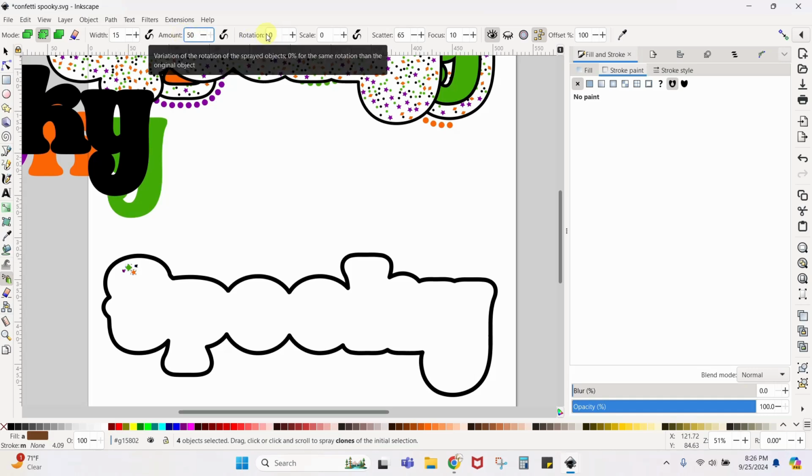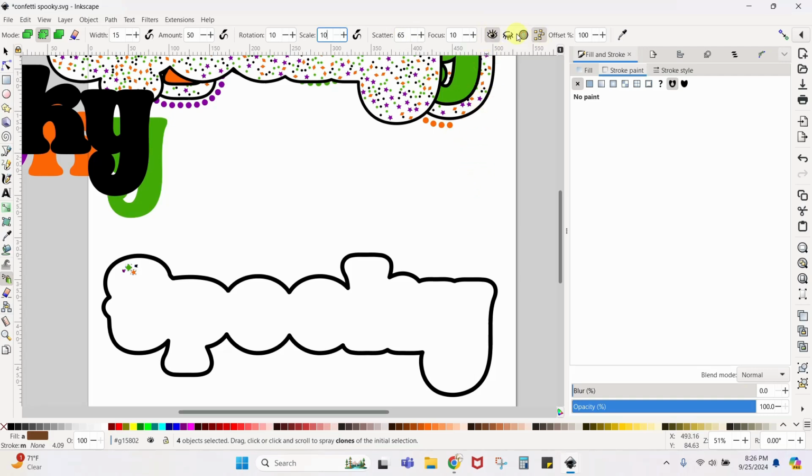Rotation, I do want some rotation on, because what that means is it's going to take the diamond and the star and rotate them as it sprays. I didn't mean to do that. Okay, so let's put the rotation at like 10. I don't need a ton of rotation. We do want a little scale that makes some larger and some smaller, so let's put that at about a 10. Scatter, you can just play with all of these, mess with them, do whatever you want. Just kind of play around and get it to looking how you think it's going to be good.